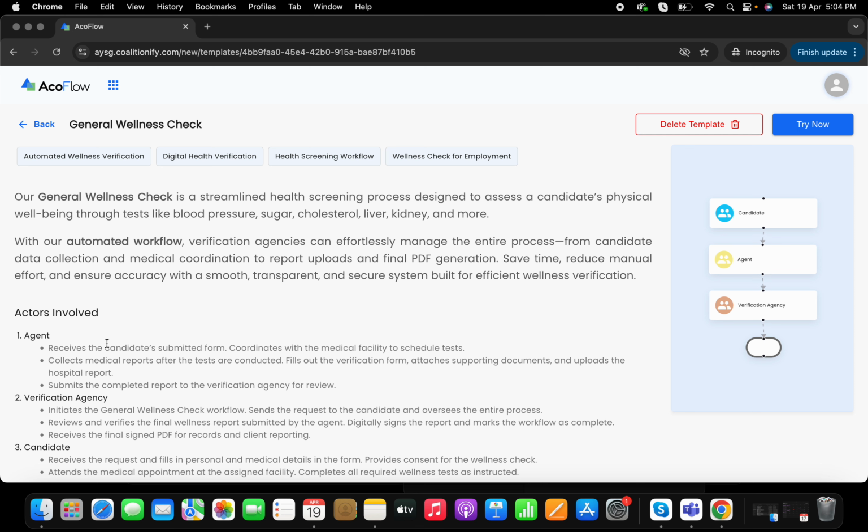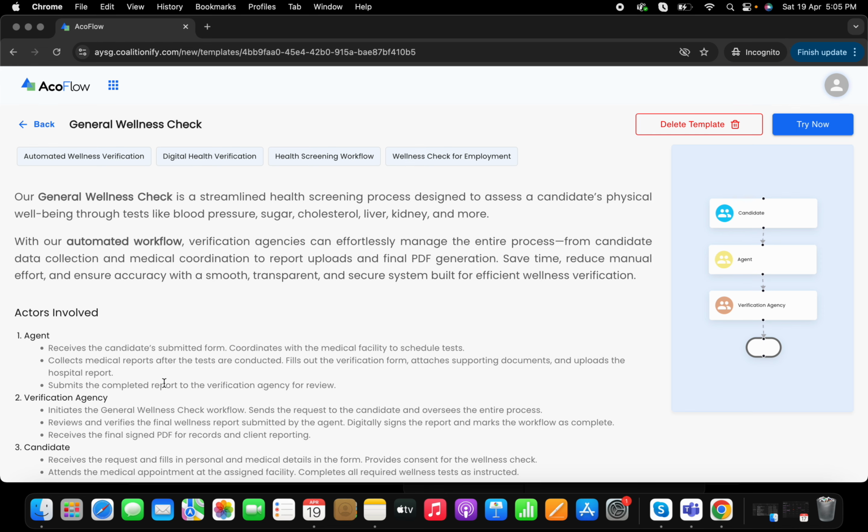There will be a medical faculty agent who will help the candidate to conduct the physical or medical test, then gather the report and fill the verification form having the health parameters. Verification agency will then review that report and submit it to that candidate or to the employer who has requested it for their employees.